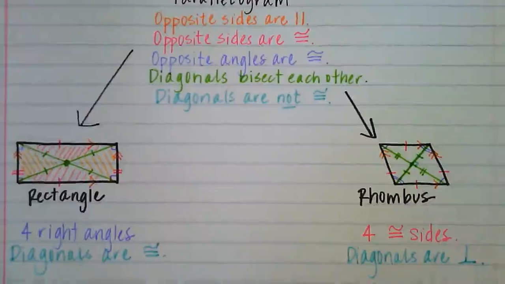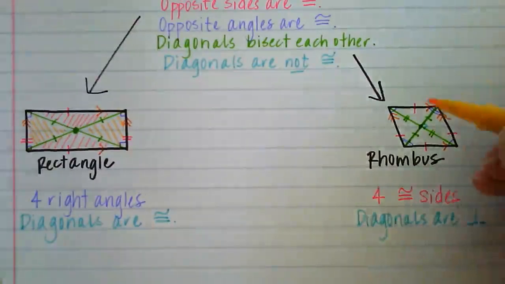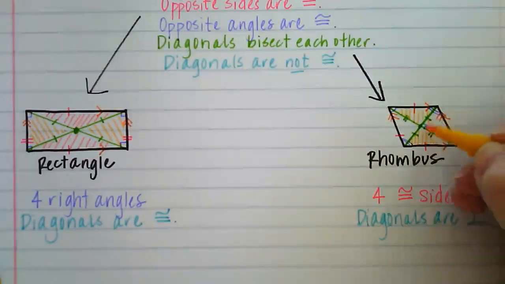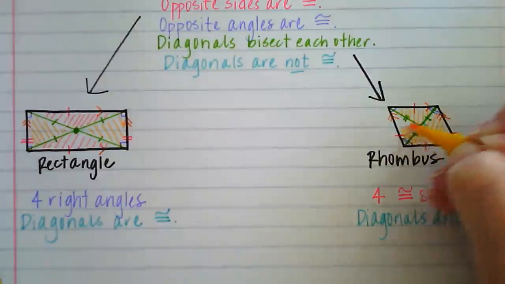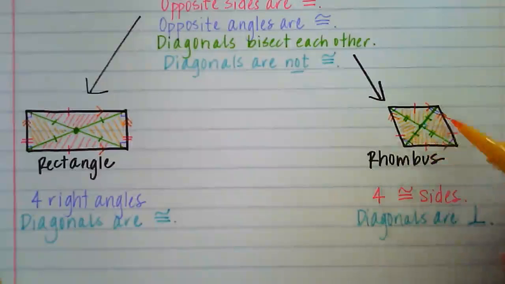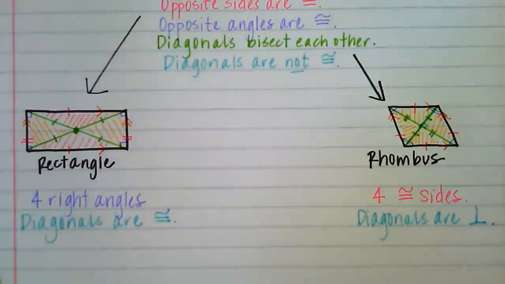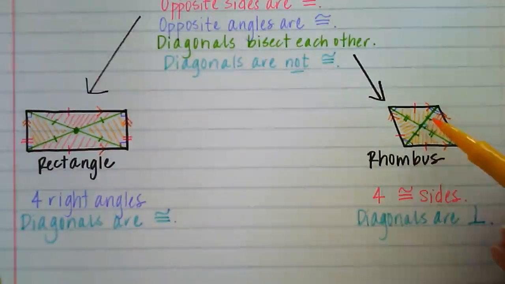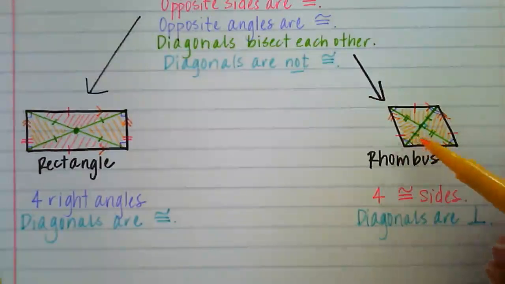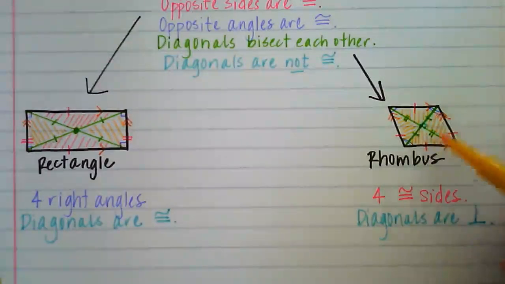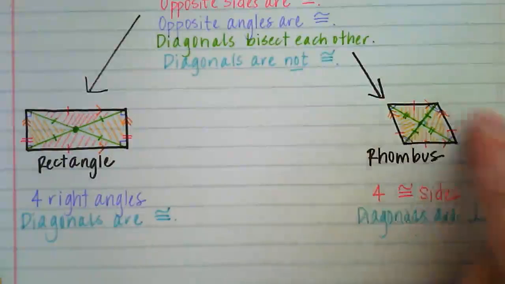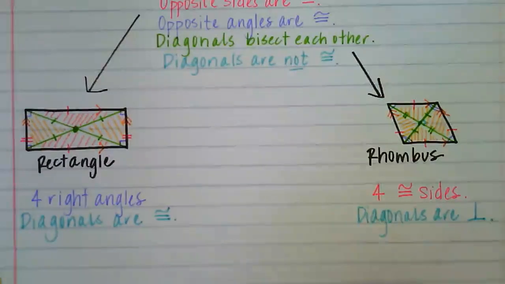So what happens in this shape is that we end up with four congruent right triangles. I probably should have done them all in different directions there. But these four triangles on the inside of a rhombus are all four congruent right triangles. So if you look at the hypotenuse, it is the same for each one. They're all right triangles, and the legs of those two are the same, and the legs of those and those are the same. So the rhombus is a descendant of the parallelogram. What's different is the four sides are congruent, and the diagonals are perpendicular to each other.